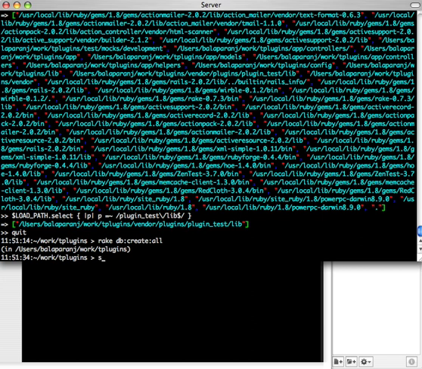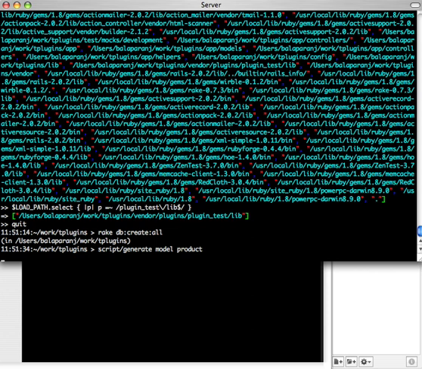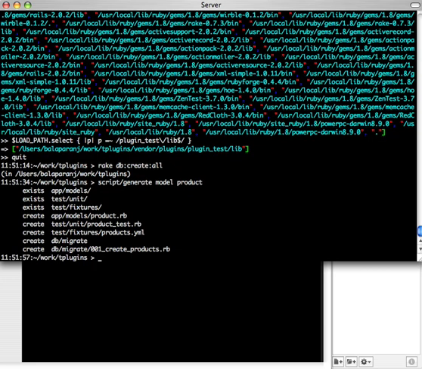And let me just create a model to test this. Generate model. I'll say product, maybe. Doesn't matter what the model name is. We just want to test to see. Let's go to script/console.